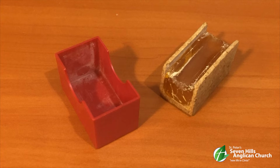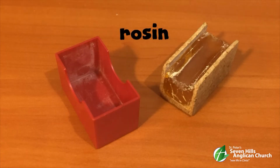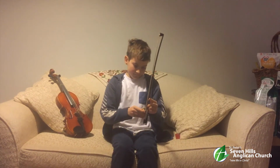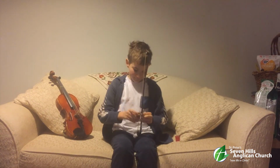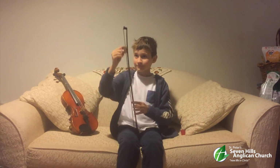And well done, Peter Groskopf, for overcoming his childhood trauma of violin lessons, as they rightly recognised it as rosin. As you can see from this instructional video from the London Royal Academy of Music, rosin is used to coat the violin bow to make it play better.